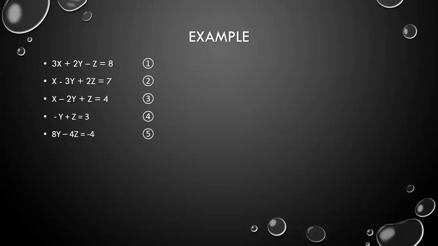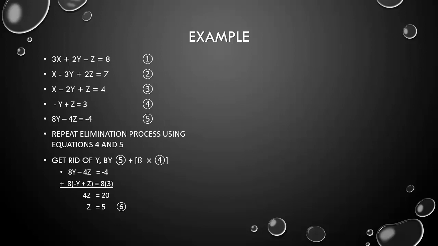Moving on to a new page, let's write down all the equations that we have so far. The first three equations are the equations that are given to us, and equation 4 and equation 5 are gathered from the original equations. Now that we have two different equations that contain the variables y and z, we just repeat the elimination process.